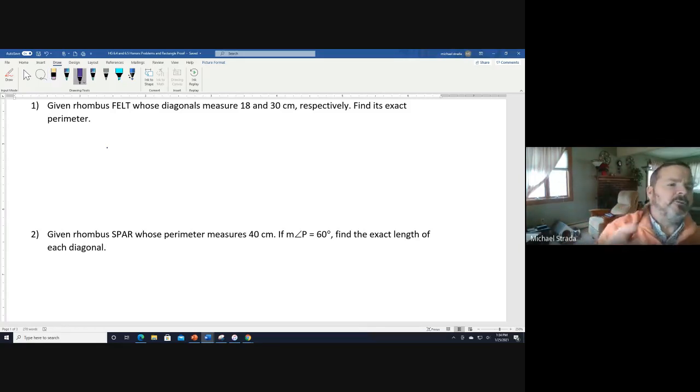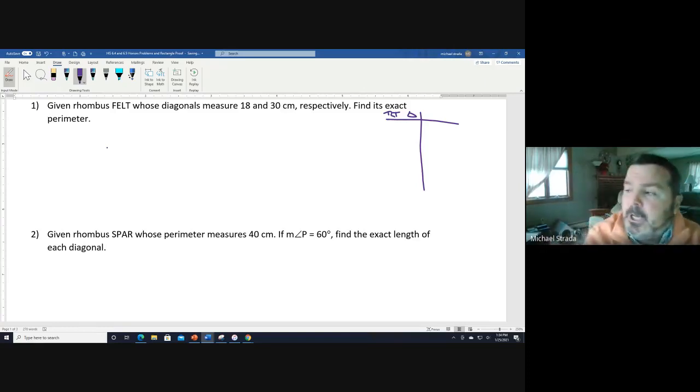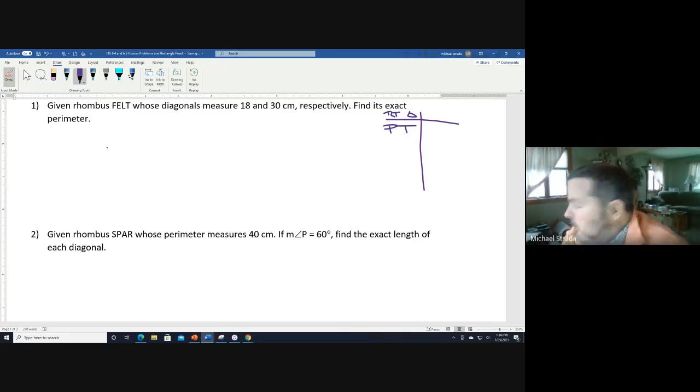These are the types of challenging problems that separate you guys from the other geometry students in school. So basically what this is going to break down to is there's two things you got to worry about. The first of which is right triangles, because a rectangle is made up of right angles, and because a rhombus has diagonals that are perpendicular. You need to worry about right triangles, which means we could be involving PT, which of course stands for Pythagorean theorem.